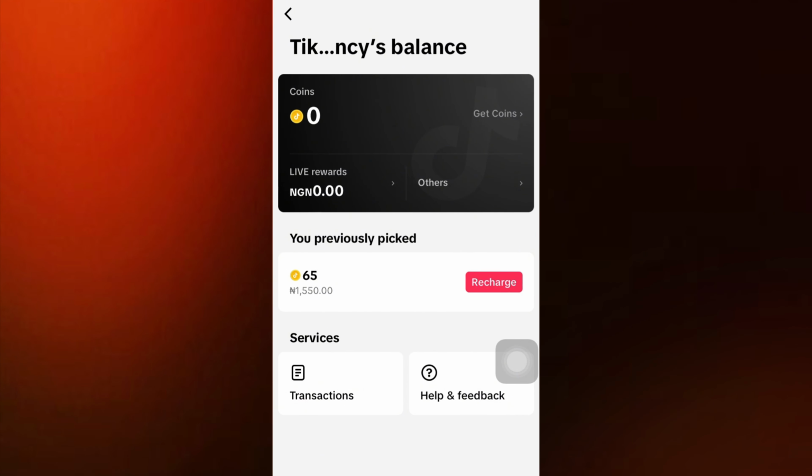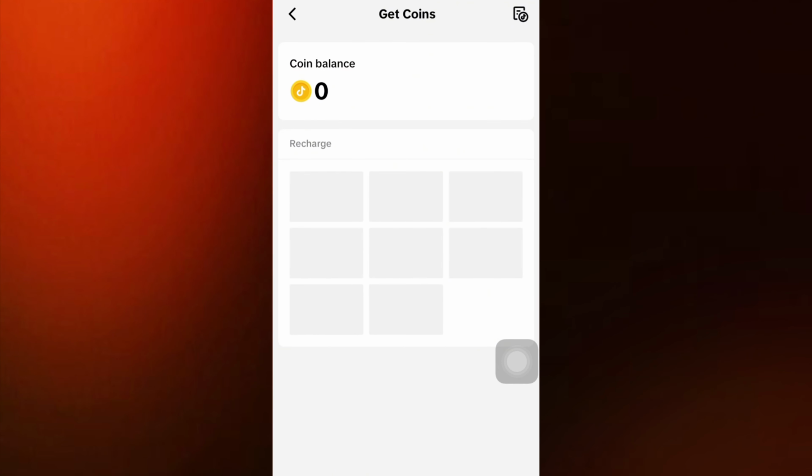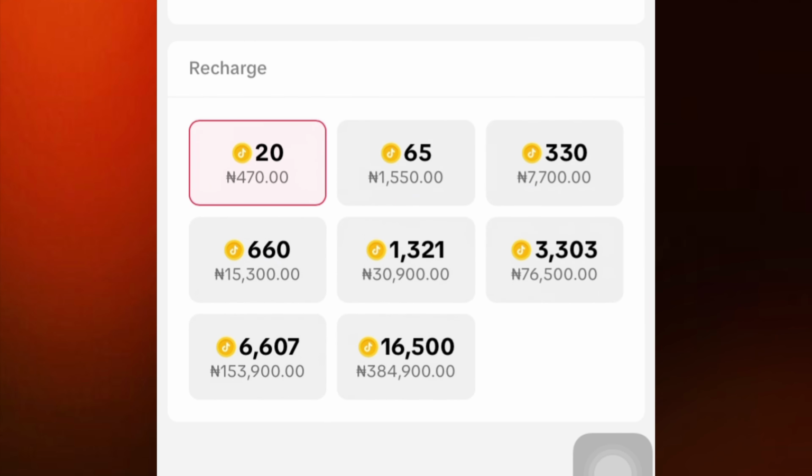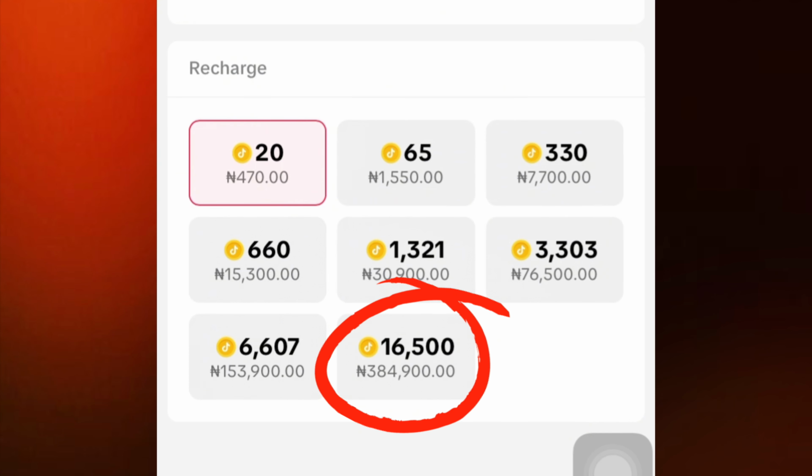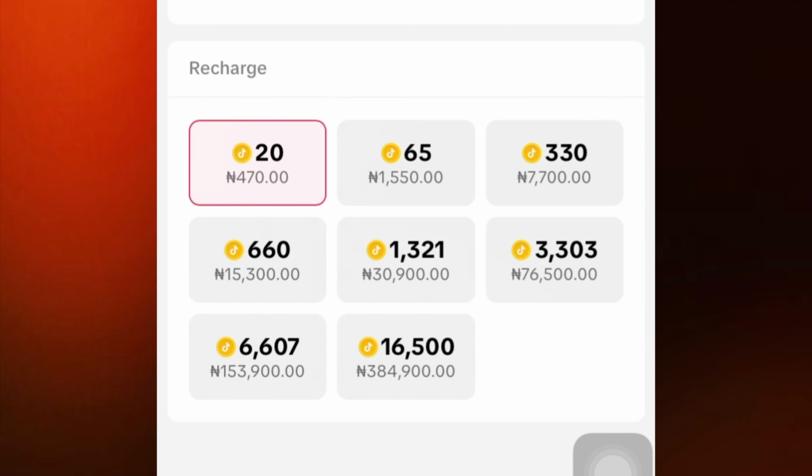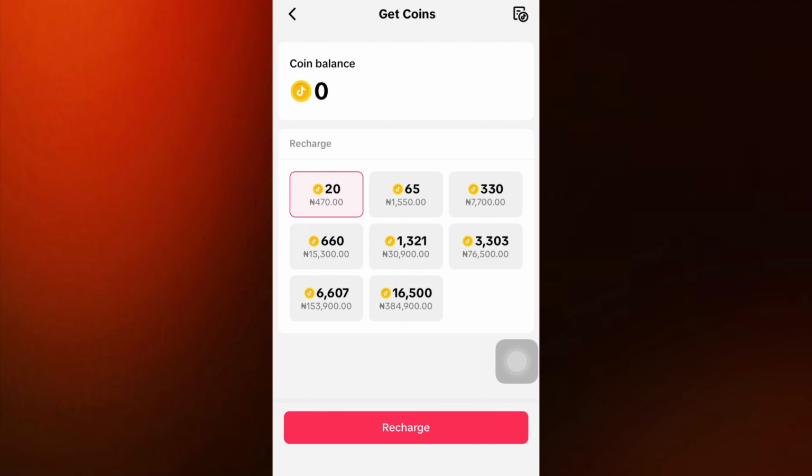If you are creating a campaign that costs about 50,000 naira, and you need 50,000 coins, you know how much it's going to cost. For example, only 16,000 coins is already costing over 384,000. So it's on the high side if you're using coins. I actually prefer using Apple Pay, or Google Pay if I'm on Android.